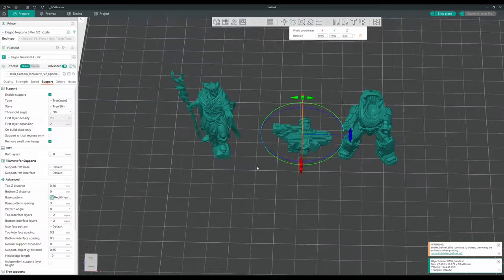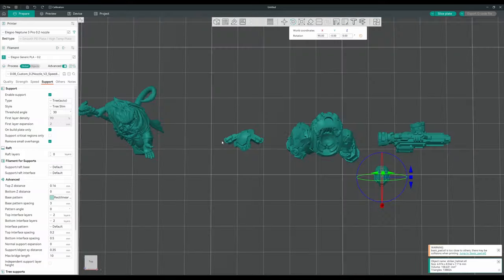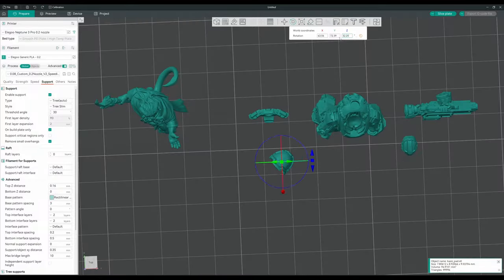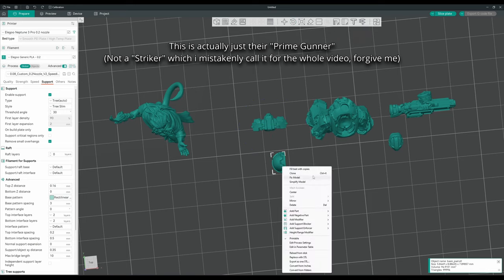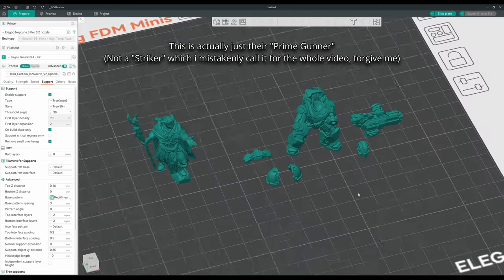An organic, single-piece miniature, designed for D&D in the form of this Tiefling Druid from BiteTheBullet, as well as this Prime Striker's Gunner, kindly provided by PuppetsWar, which is a multi-part hard surface sculpt.